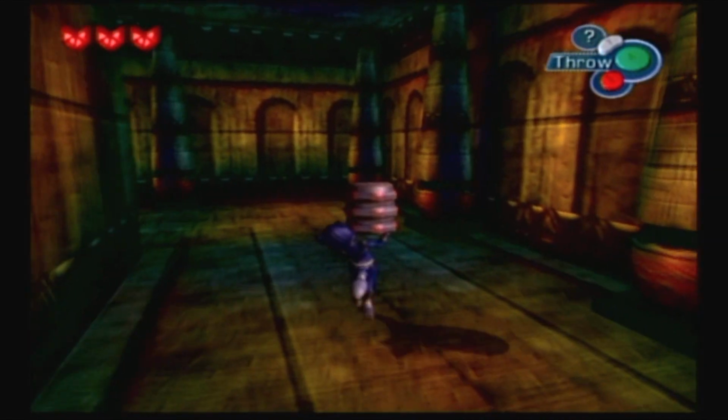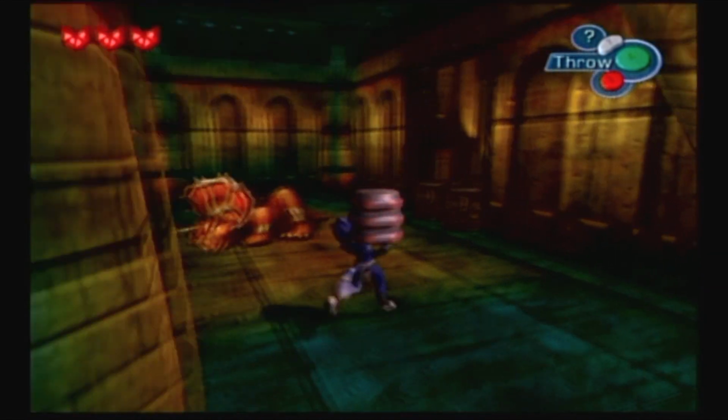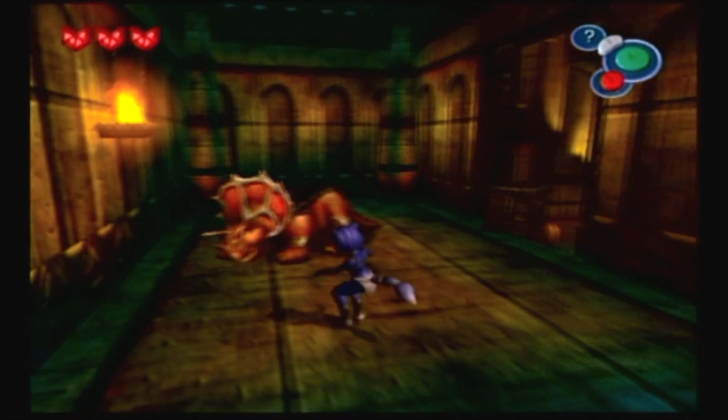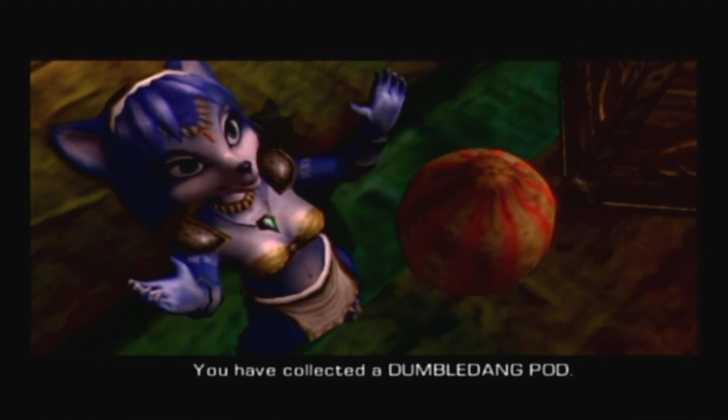Oh, he's dead now. No one can worry about that. Oh, it didn't hurt you. Sometimes I accidentally hurt him. What is. Oh, it's a new item. He collected a. The Dumbledong pod? Dumb?